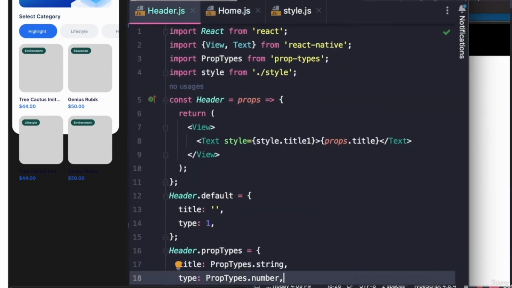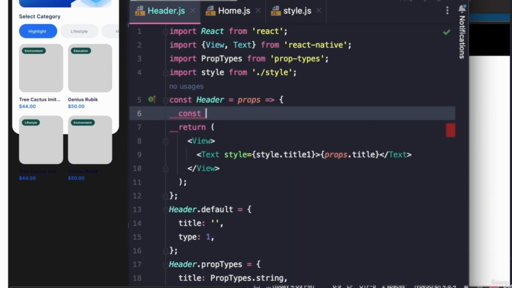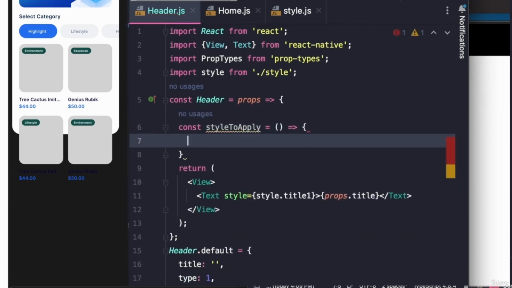And now what we need is to handle the cases when title is going to be 2 or title is going to be 3. So let's create a function here called styleToApply. And this function is going to return us which style to apply. So we can have a switch case here. And we're going to say that it is dependent on props.type.